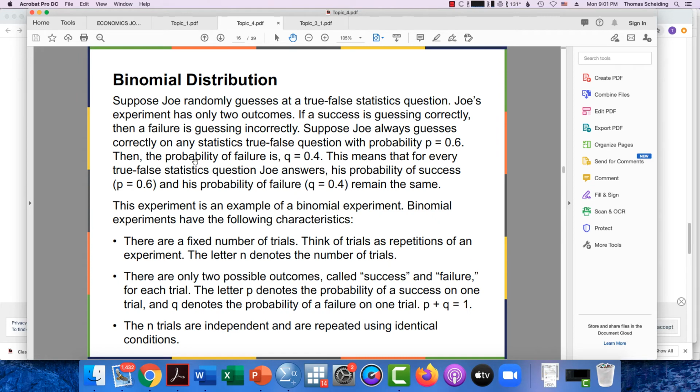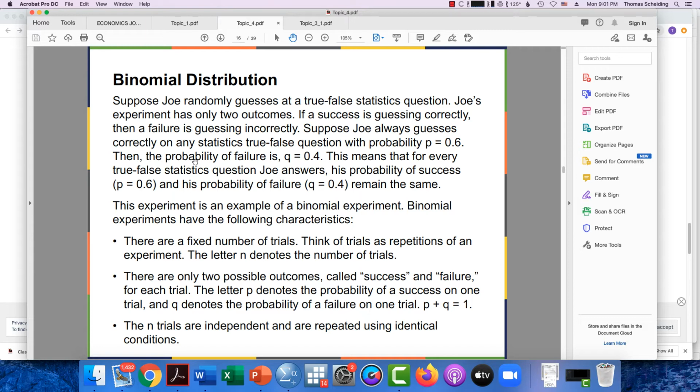Now let's look at what binomial distributions are. In a binomial distribution, what we're looking at here is the probability of success or failure. If we repeat the experiment multiple times, how likely is it to have success or failure? The first variable is going to be how many times the experiment is conducted. The second variable is going to be the probability of the expected outcomes.